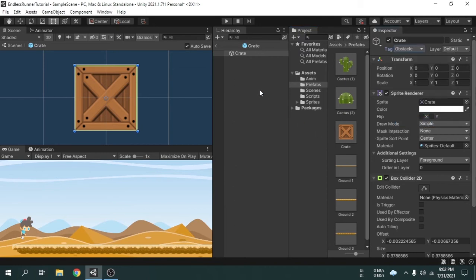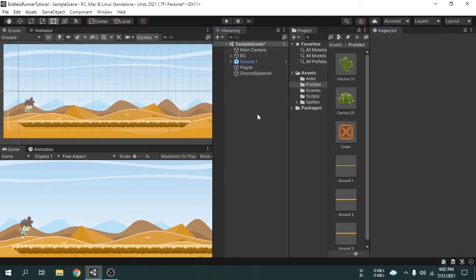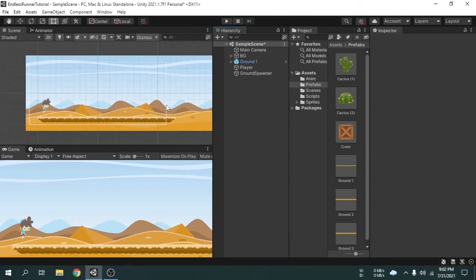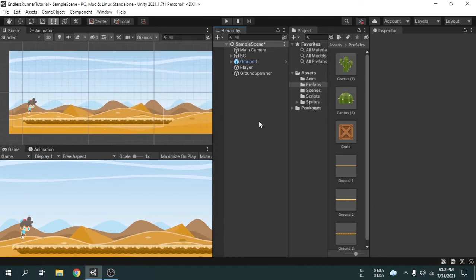We have set this tag for all the obstacles, so that we can easily detect all the game objects just by calling the obstacle tag inside the script. So, we now have 3 obstacles for this game. In the next video, we will spawn those obstacles in front of the player. The player will have to jump over those obstacles without colliding with them. If the player collides with an obstacle, the game will be over. So, this is it for this video, and I will see you in the next video.